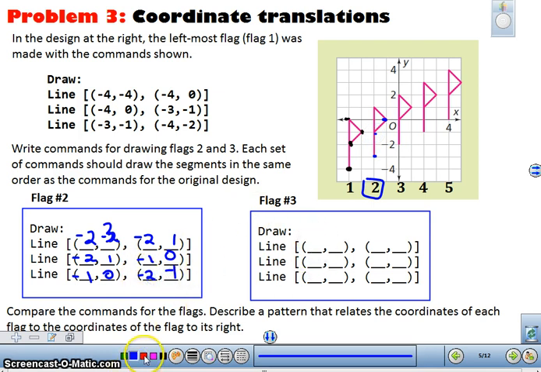Let's look at our last flag. Our last flag, we're going to do this one in red, flag 3. Where is the starting point of flag 3? It is down at -2, 0. The top of it is up at 0, 2. Where's the point of our flag? It is at 1, 1. So we're going from 0, 2 to 1, 1. We go from 1, 1 to our last point, which is located at 0, 0.